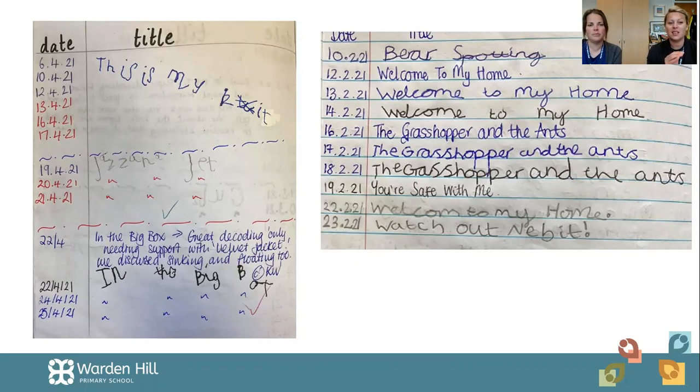So the teachers and the teaching assistants can see how many times that child has read that book. And you can see there's a tick underneath. Some of them say, right, yeah, that book can get changed now because that child's read it 3 times, in line with what's right at the very front of the reading journals, with what is expected on each of those 3 reads.